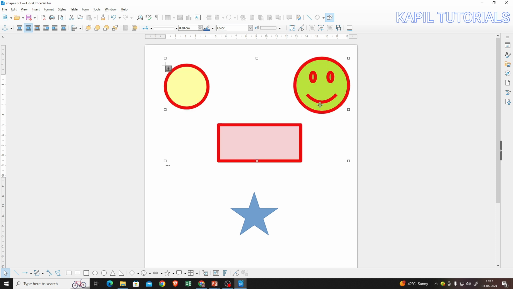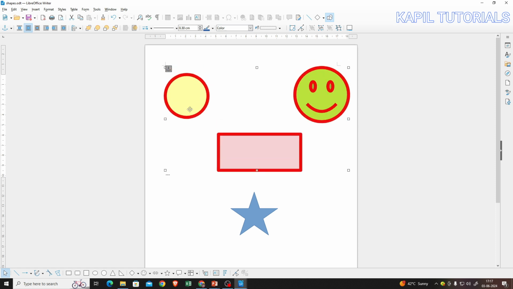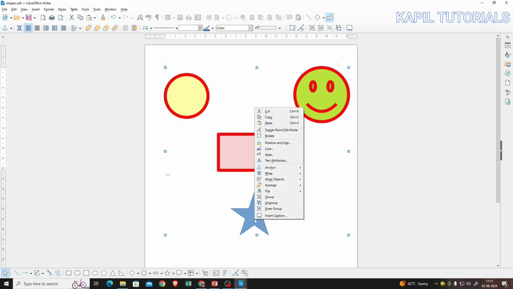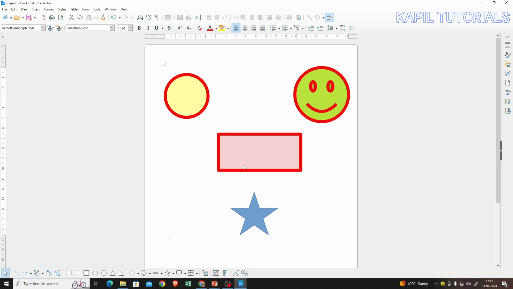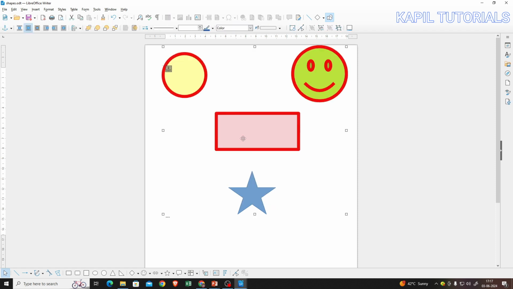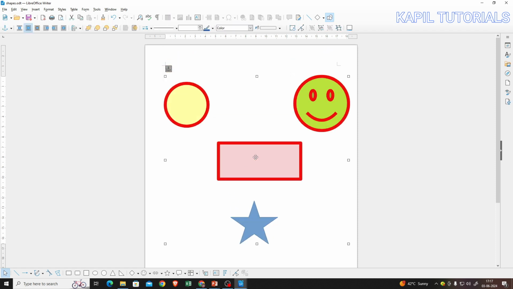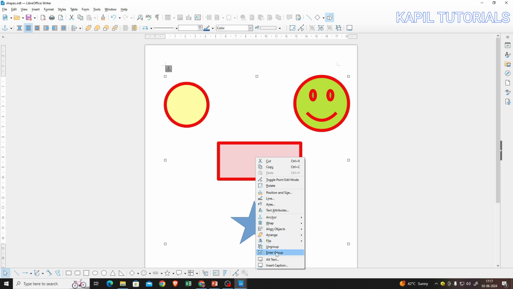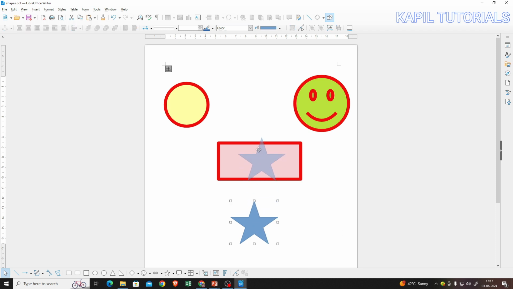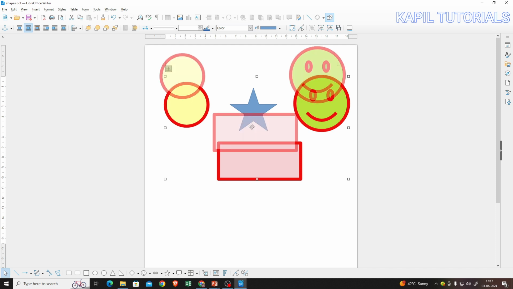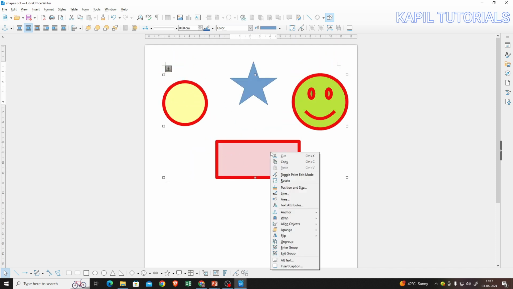Now, because this is a separate group, I'll select this group, press the shift key, and then again right click and then group. Now every object is in a single group. Again right click, enter group, so I can move the shapes according to my choice.